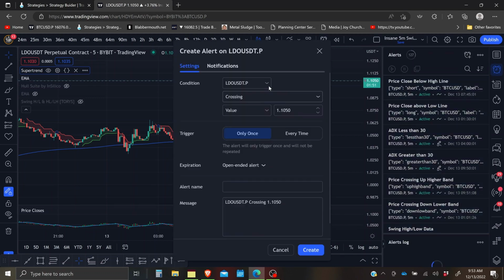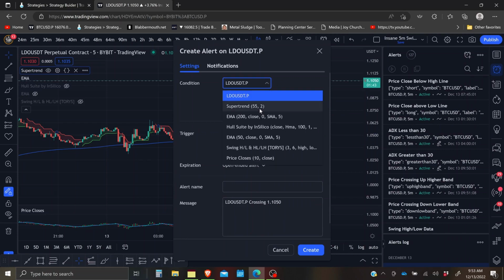TradeView has kind of changed a little bit. So let's trend.